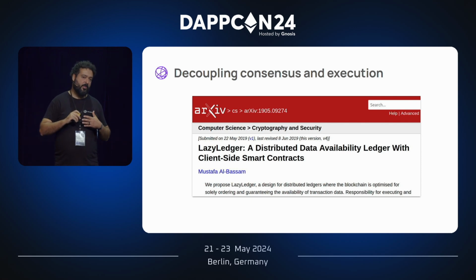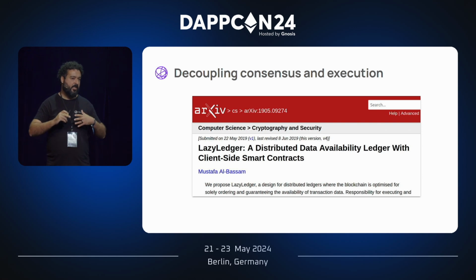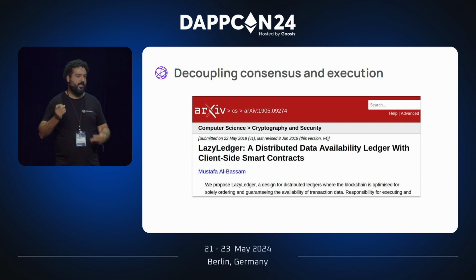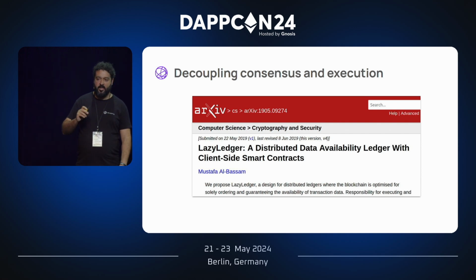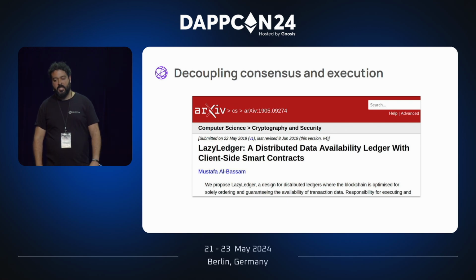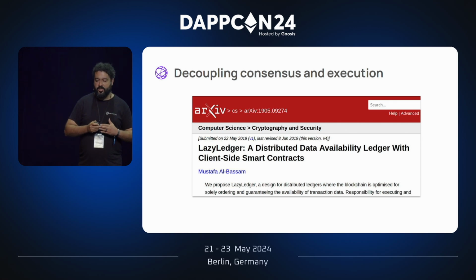In the previous paper, the data availability problem was formally explained. A new mechanism was introduced called data availability sampling, which makes light clients more secure in the sense that they can verify that data was published. And this paper says, okay, let's take this and make it its own chain.